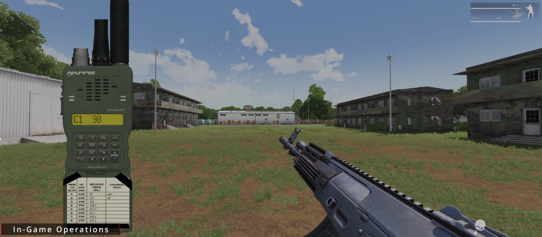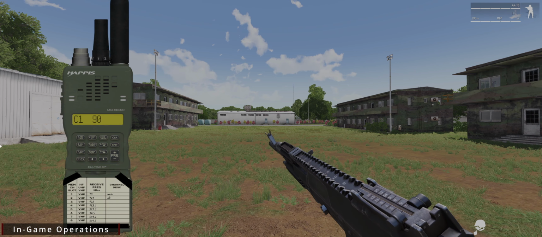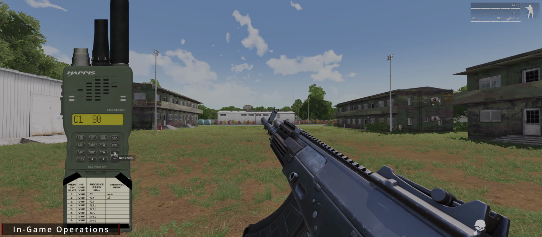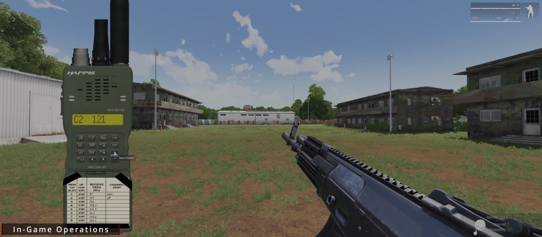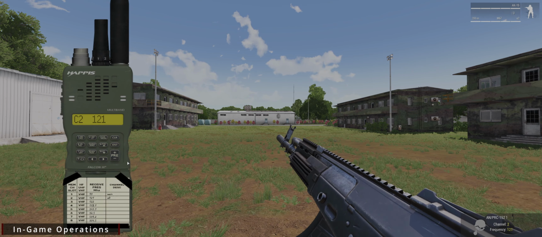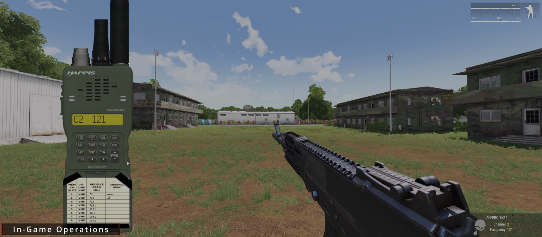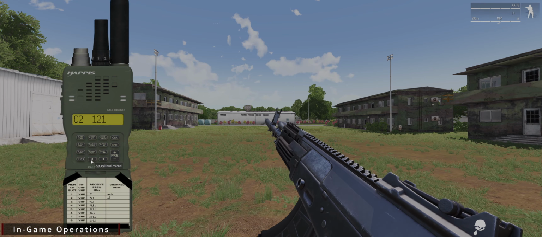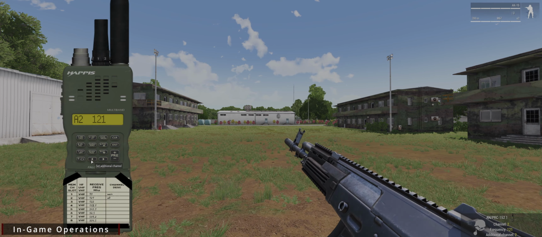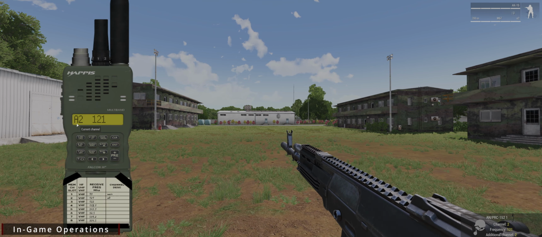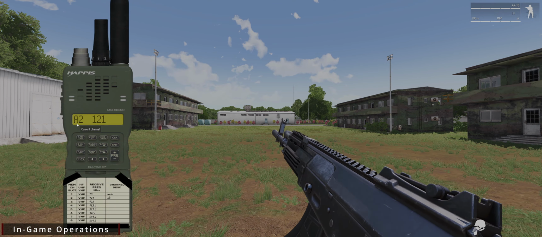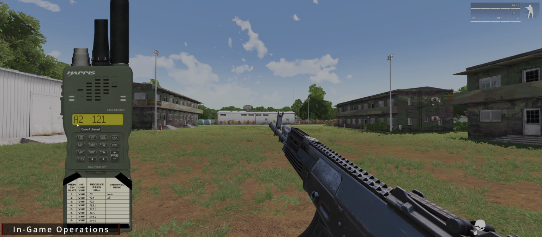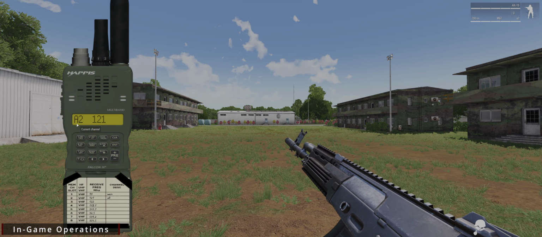To do this, first, we change the channel that we want to be our additional channel. Notice that I said we do that first. The first channel you select will be your additional. You go ahead and do that by hitting the left arrow, which is Set Additional Channel, and you can see that our channel preset slot has changed from C2 to A2. That tells us that this is now our additional channel.